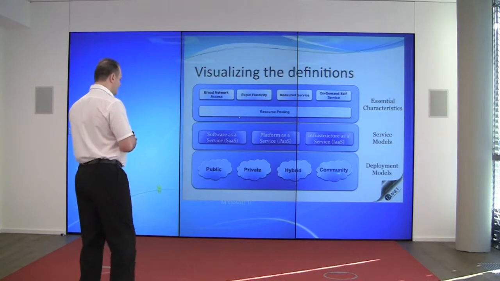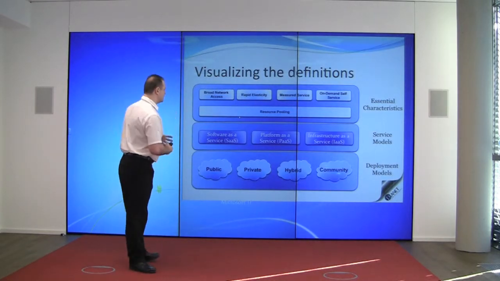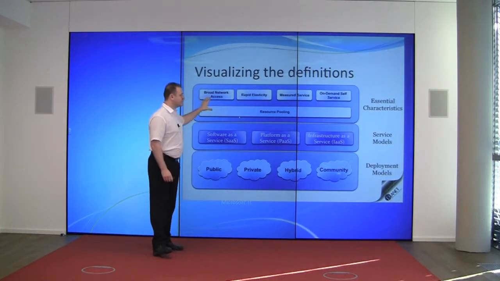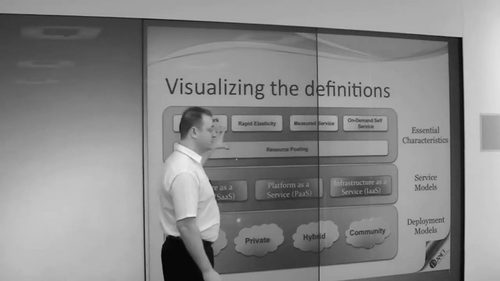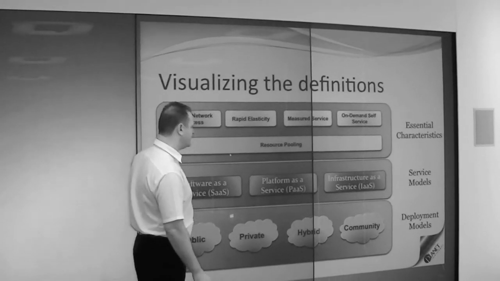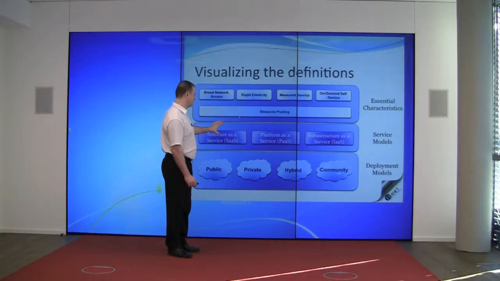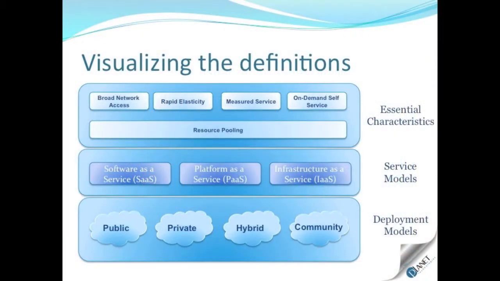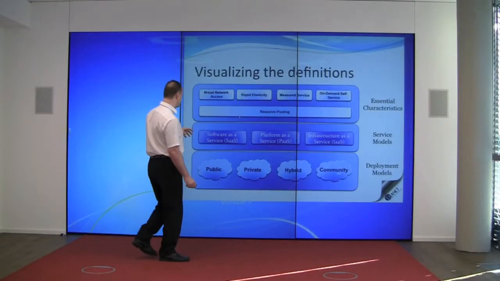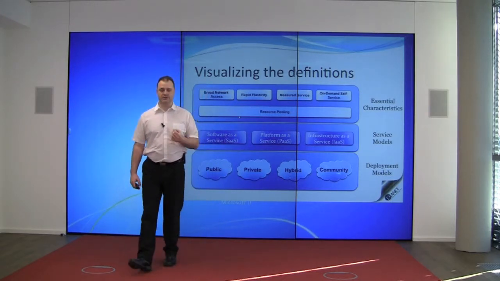It's great to have all of those words, but it's also really good to have something in a visual form. So here we have the essential characteristics of cloud, without which the service cannot be truly defined as cloud. Here we have the service models that form those cloud deliveries. And here we have the deployment models: public, private, hybrid, community. There is no definitive relationship between software as a service or public cloud, which seems to be the confusion in a lot of cases.